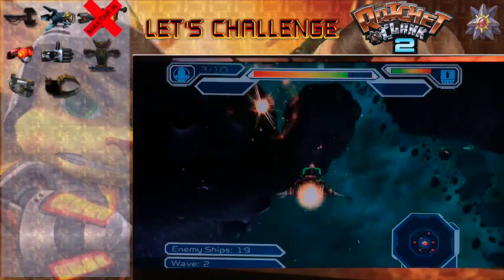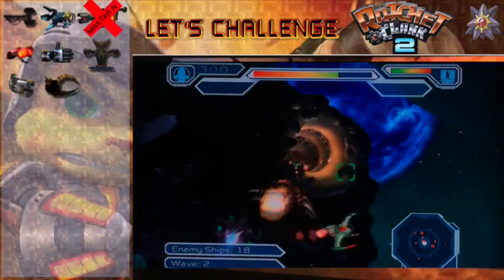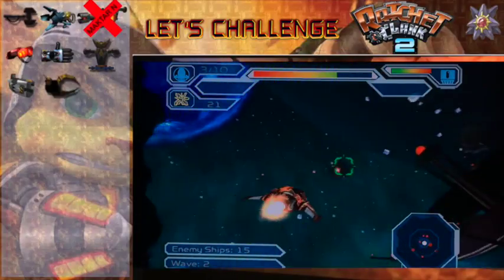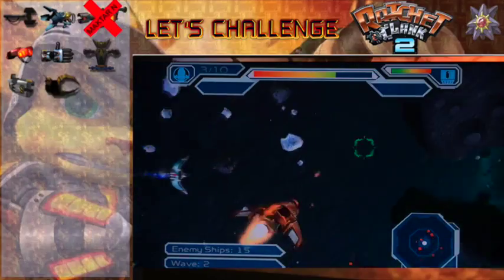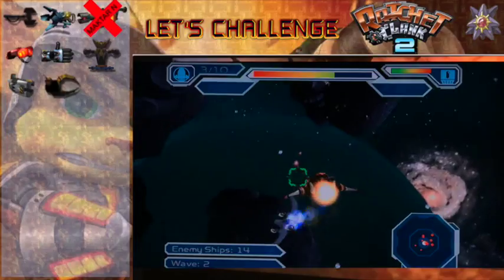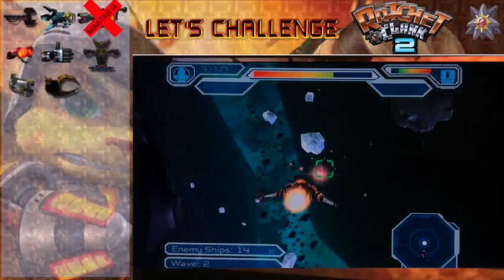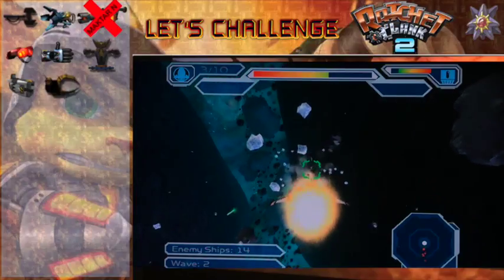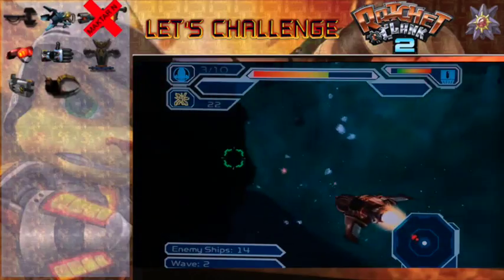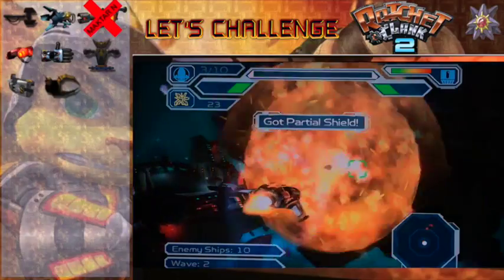So if we just do our best to avoid most of those lasers. We've already taken out what, 2/5 of this wave already, so that's good. I feel like I'm stuck in an area full of asteroids, so I'm just going to try and get away for a little bit. Okay, take you out. There we go. Got to partial shield. Wonderful.